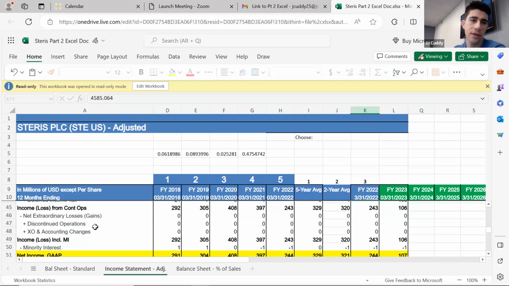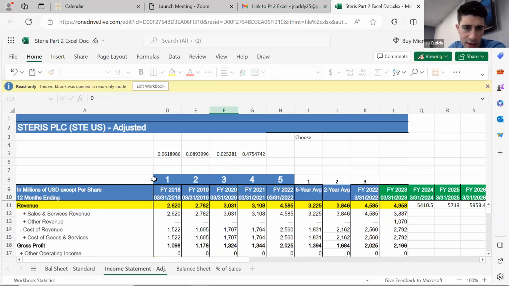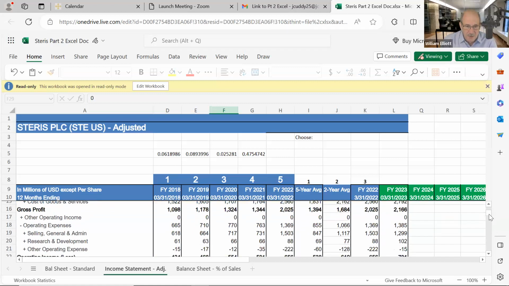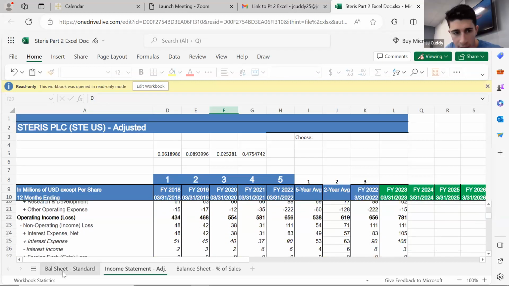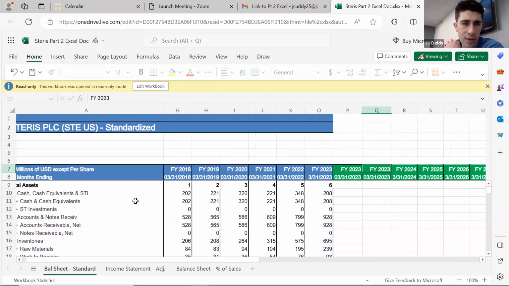Anything else? What would be the next step with the income statement here? Just changing this all into a percent of sales. Yeah, the historical ones change into percent of sales. Yep. Okay. And you could do that in a separate sheet, just like you did with the balance sheet. And we don't actually need to project out for this original balance sheet, right?